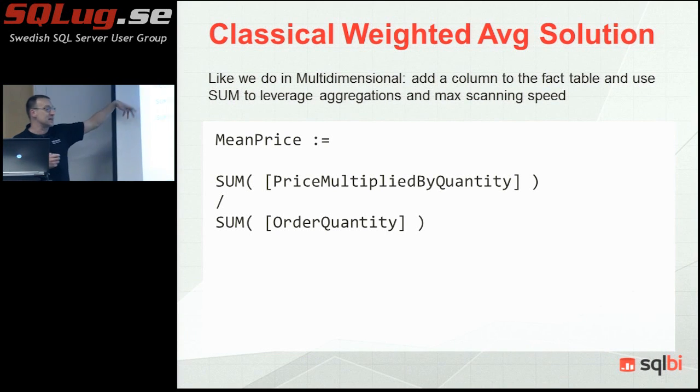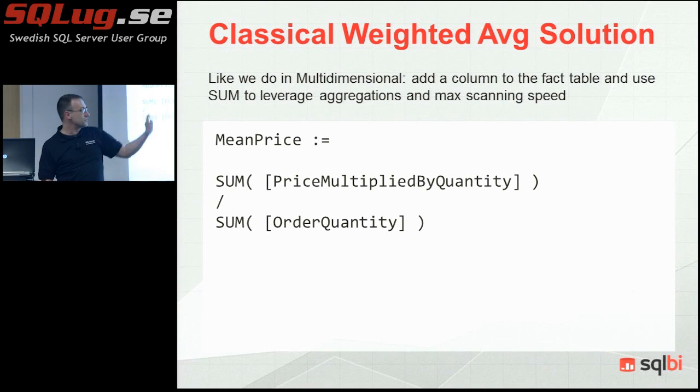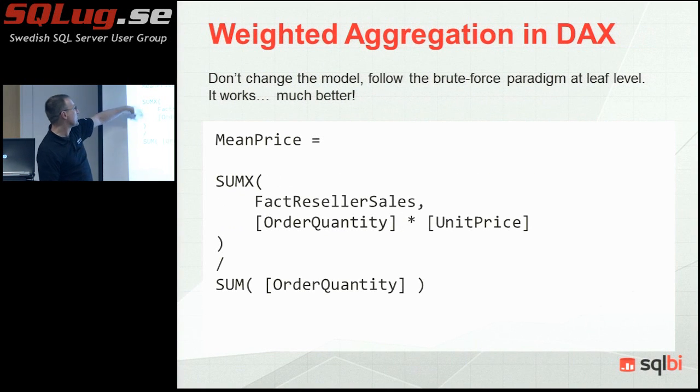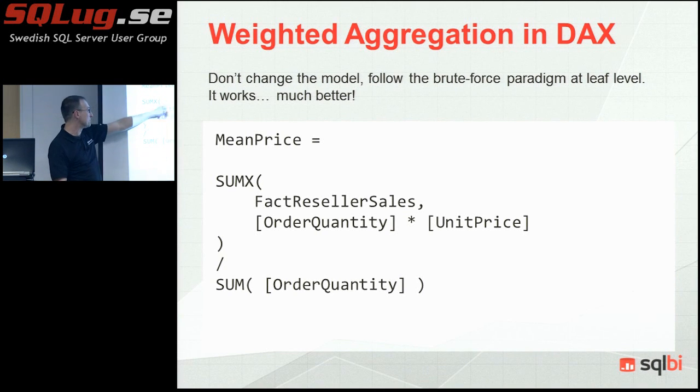And of course, scanning it was very slow. Very slow means some seconds to get the answer. It was much faster to compute it on the fly. Just store the price, store the quantity, and then scan the table completely, computing the multiplication on the fly. Using this formula, it computes the multiplication for each row of the fact table. So I don't store the column, I just store the two sources. I compute using it this way, and then I divide.